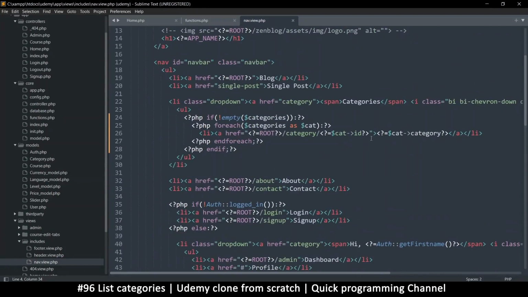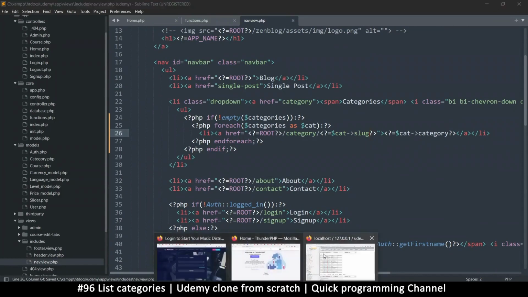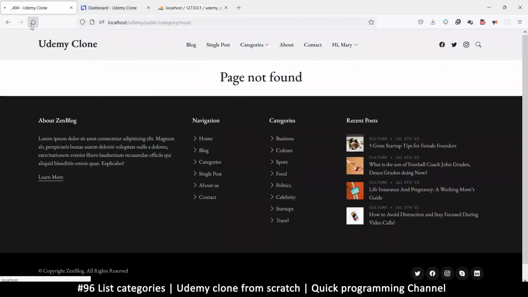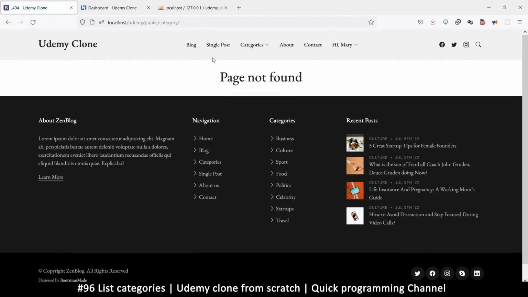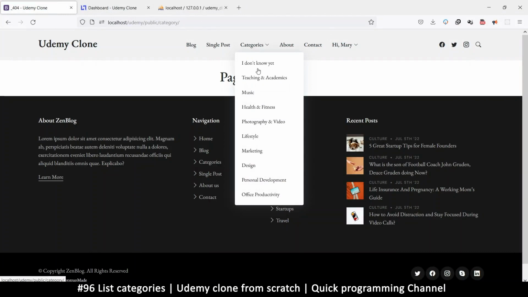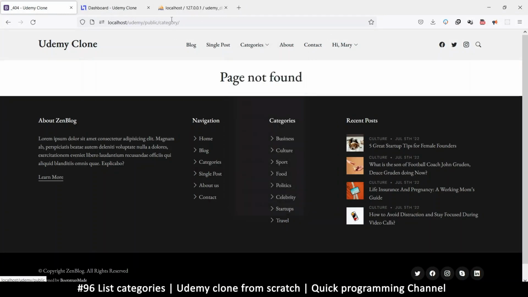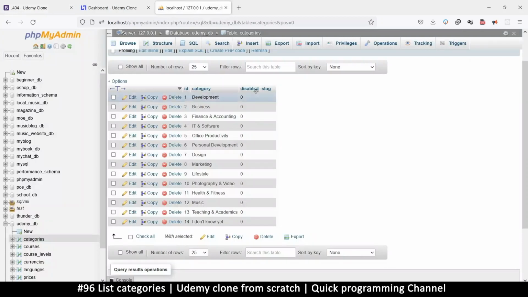Let's just change the link here. Instead of cat ID, we change that to slug, even though the slugs are now empty. So let's refresh, come back, and if I now hover on one of these, I click on music, it shows me an empty at the end, which is fine for now because we haven't added anything. At least things are working. That's cool. Okay, so from there now, let's fill in the blanks of this one.